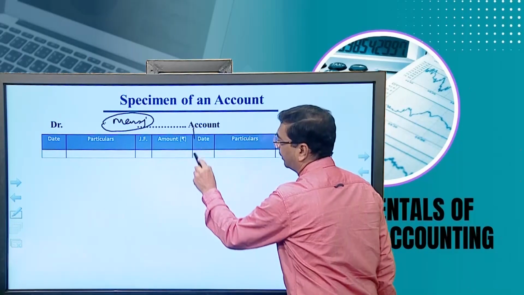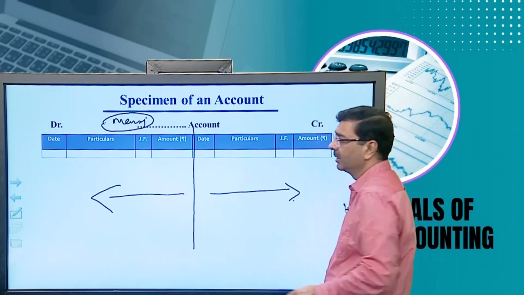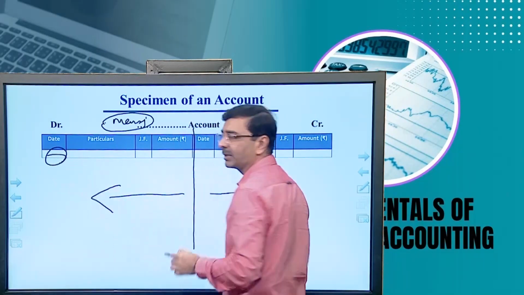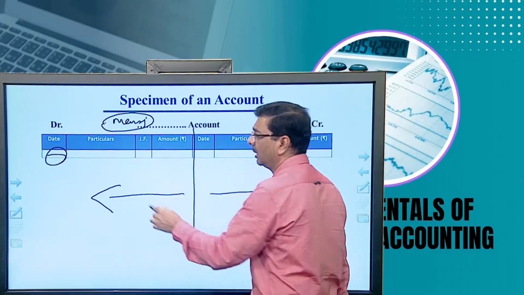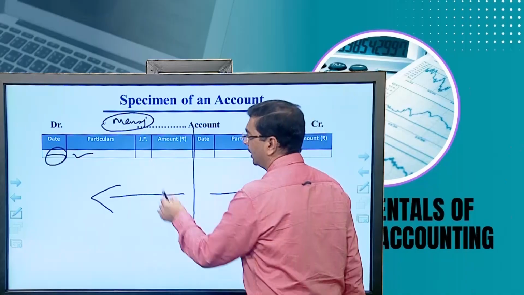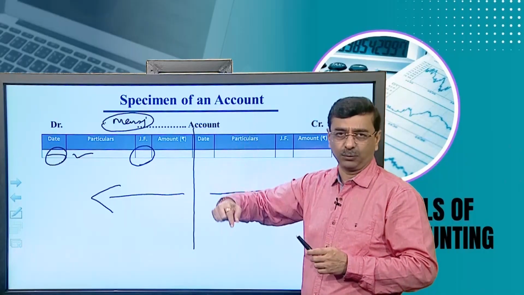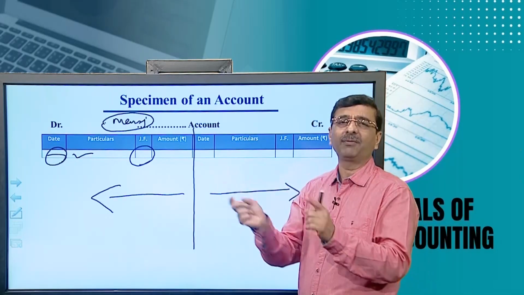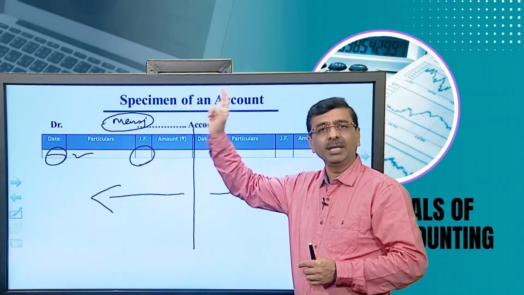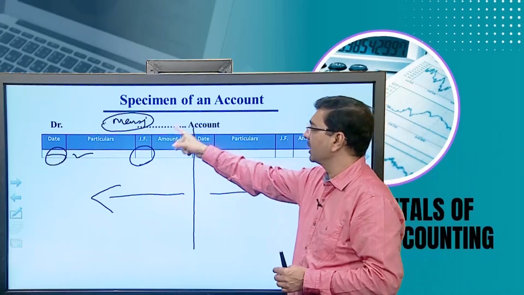This is a debit, so the left side is debit and the right side is credit. On the left side, you see the date of the transaction which actually took place in the ledger book, then particulars, meaning from where it is transferring into this particular account, then the general folio number. If you remember, in the general book we write a ledger folio number, because we want cross verification for the audit perspective. In the journal book we write a ledger folio number, so on which page the ledger account has been prepared.